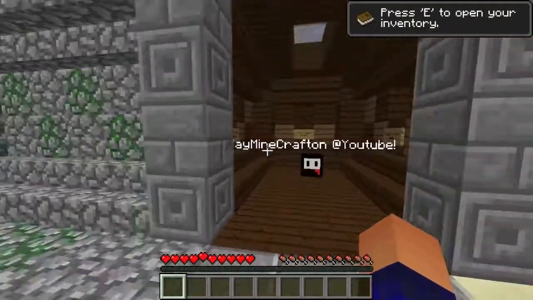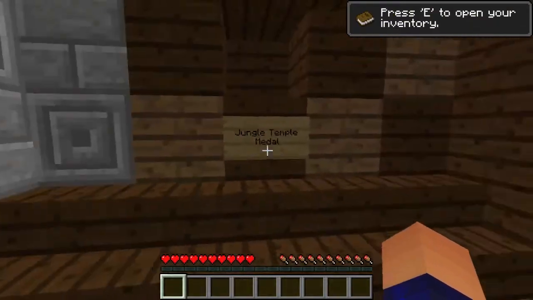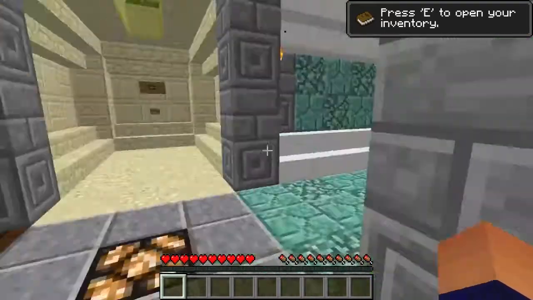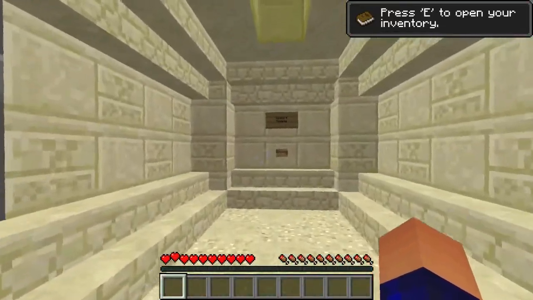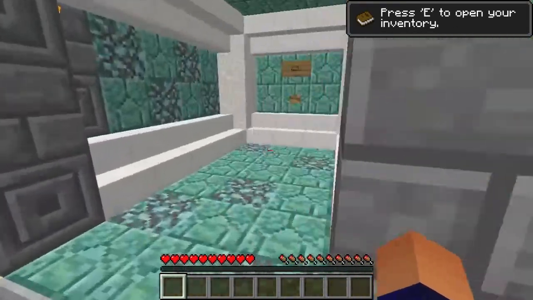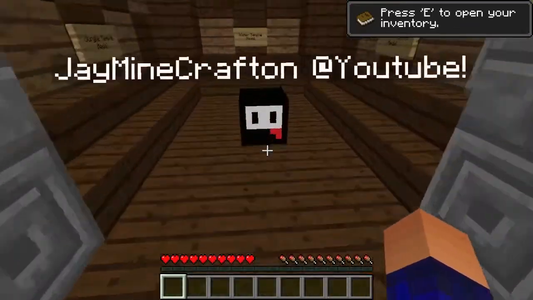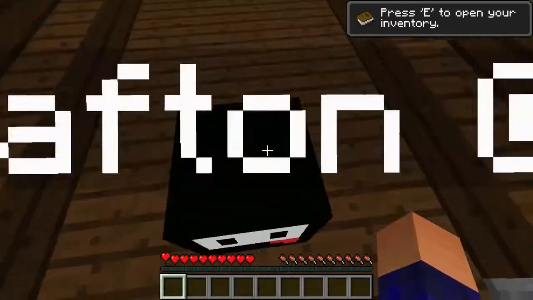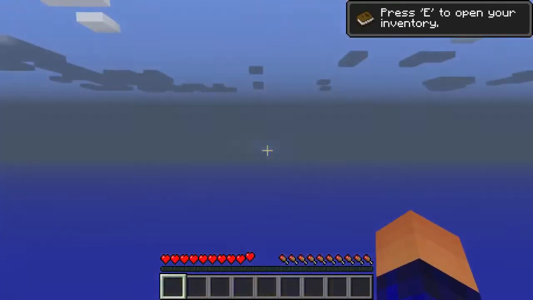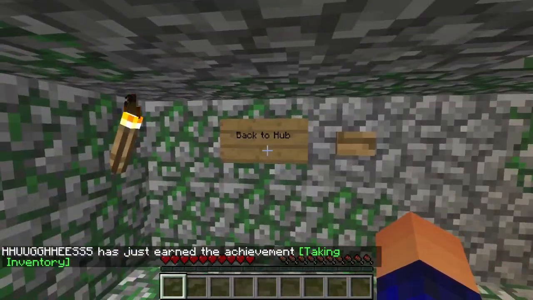All right, I'm in. So this is Jay Minecrafton. Well, his head anyway. And let's see, jungle, water temple, and desert. Which one are they actually like classed in anyway? Not classed, but so I think I can do whatever one first, I guess. I guess I'll do jungle. Oh, I can walk through the head. Huh. Normally can't do it. Okay. Well, let's just do jungle temple first then. And let's just hit E so I can get rid of that. Okay, so back to hub.